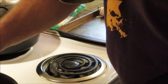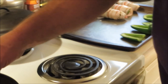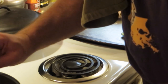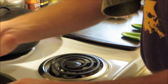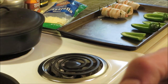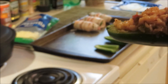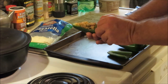Oh, man, boy, that looks good. Oh, yeah. Stuff it in there, moonshine. That's right. Can y'all see that? I saved my big peppers for the good stuff. Anyway, alright, so we're gonna do that, y'all. And come on, camera boy, get it straight. What's wrong with you? Alright, got that.